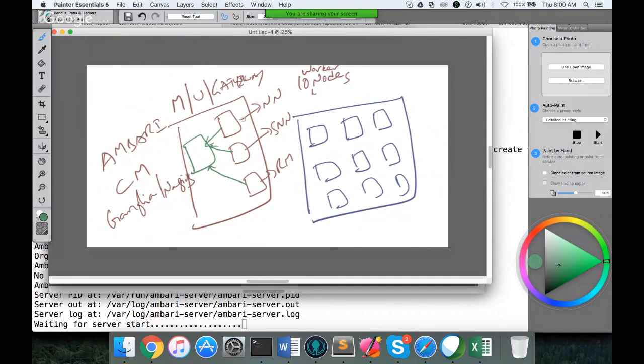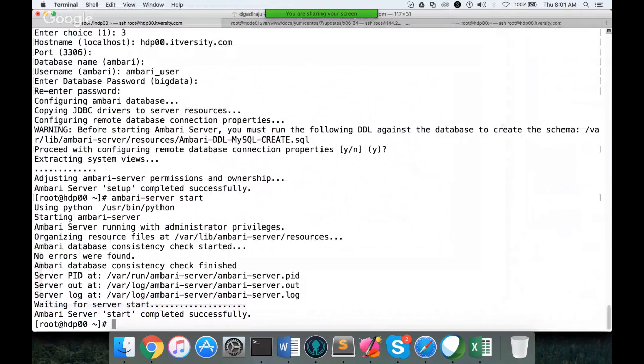We only designate what is a name node, what is a secondary name node, what is a resource manager, and we will tell what are worker nodes. We will designate them, but we will not have anything on them. We will get IP addresses and networking established between them using passwordless login using SSH. And then the first thing we will do is set up the Ambari server the way I have shown. Now we will start the Ambari server.